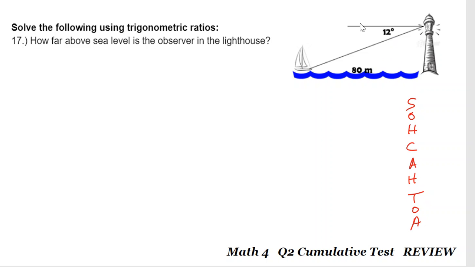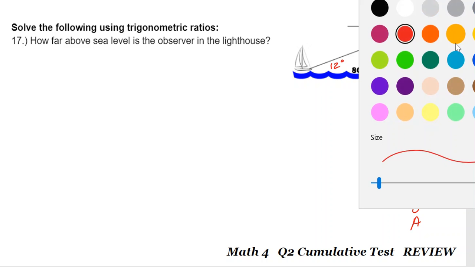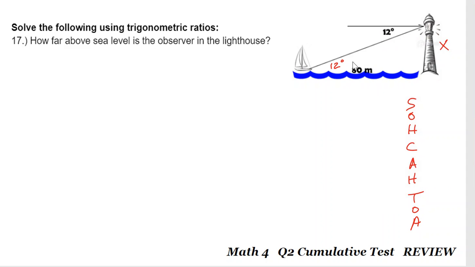So if that is—well, we've answered this question before that even though the 80 is on a different triangle, this 12 can also go down here. Those are alternate interior angles on horizontal parallel lines. So now the question is how far above sea level is the observer in the lighthouse? You're looking for X there. So we're going to go through and label it from the perspective of the 12 degrees. That's my opposite. This is my hypotenuse. And this is my adjacent.